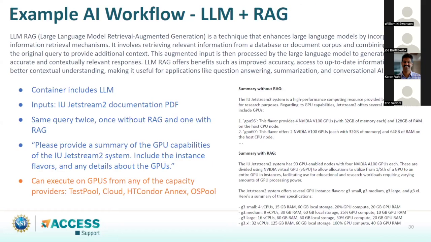For my last slide, I'm going to talk about another example workflow that we just added. It doesn't really matter, but it's an LLM RAG one, which is kind of fun to run. The reason we added this is that we're running a tutorial at PERC, in 2 weeks, using this workflow on this system. And the reason this is interesting is that it is configured to run on any of these machines. Basically, anywhere we can find a GPU, on the test pool, on cloud resources, via HTCondor Annex, or the OSPool, this workflow will run.